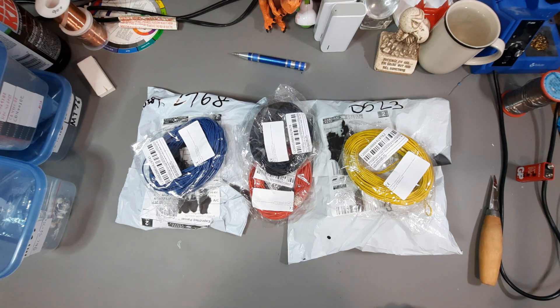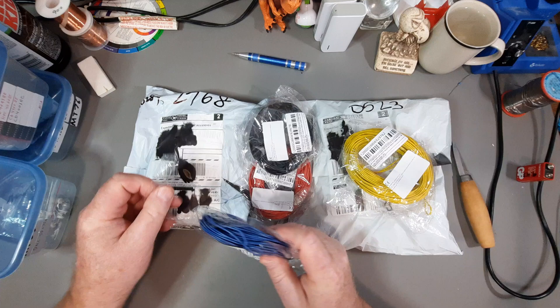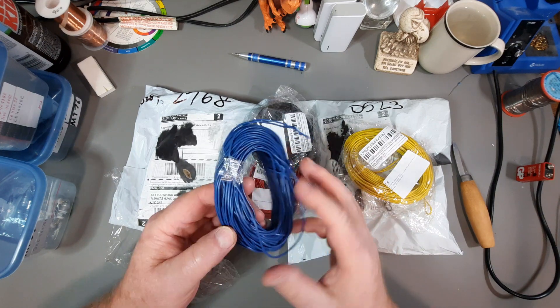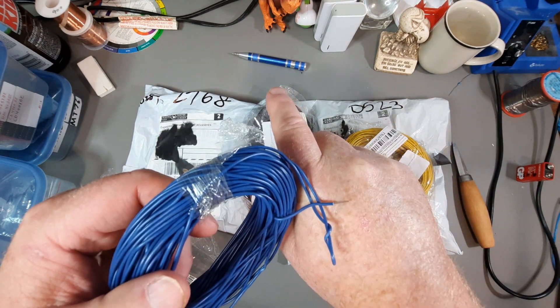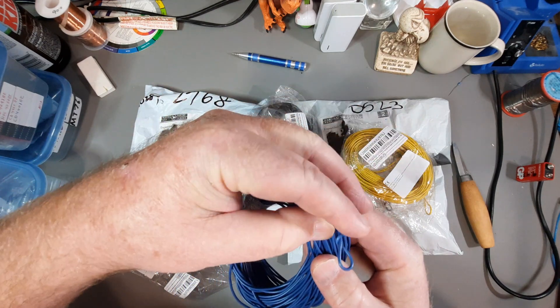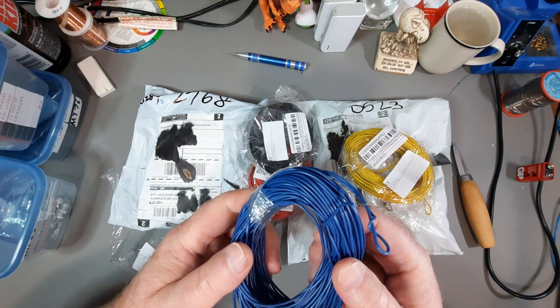I have a fair amount of white wire so I didn't need to order that. 22 gauge, 20 meters is going to last a while. Opening one up — they really kinked that one. It is single strand, and the big test: at least it's not steel. It does look like copper with that nice color. I used a knife and scraped the wire to reveal the copper underneath, just in case somebody tried to slip in CCA wire.